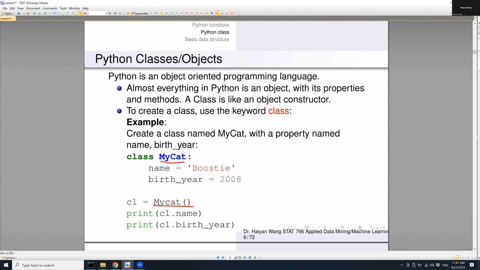However, if you do put parentheses and inside of that you put something, for example, suppose I put a parenthesis here, and inside of that, I put something else. Let's say I call it V. Then this V will be interpreted as another class that has other properties.